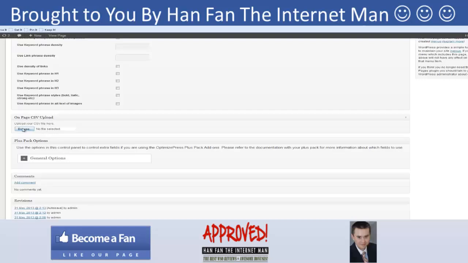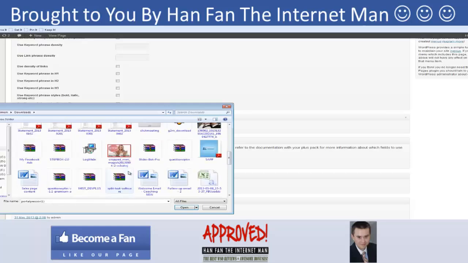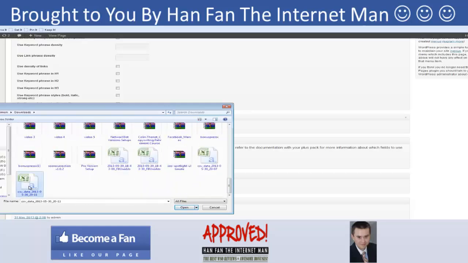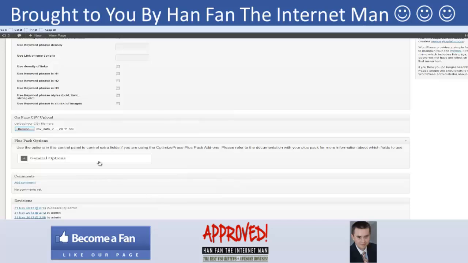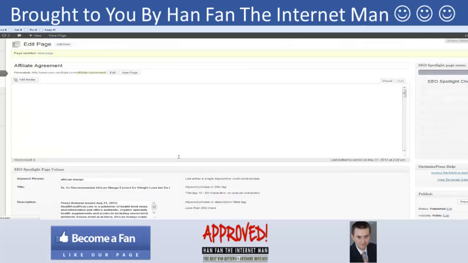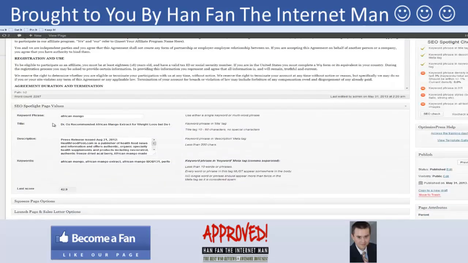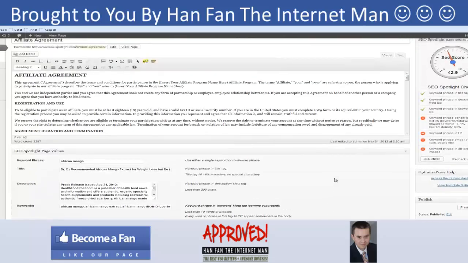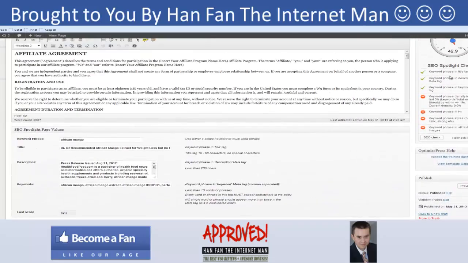This next one is the CSV. So when you've chosen a URL that you want to use, say it's the top ranking website for your particular keyword that you've gone after, you can click browse. You can take the CSV, upload that, and then when we just click update, it's then going to populate the page values based on the top ranking site or whatever URL that you've put in, and then it will use that as the settings for your SEO score.